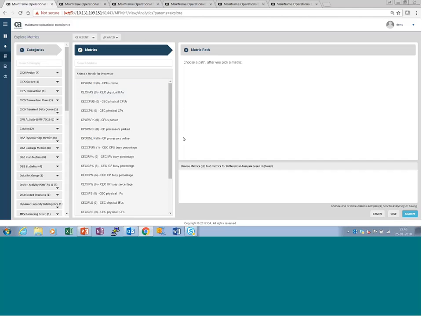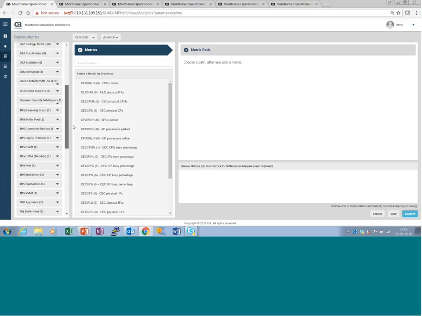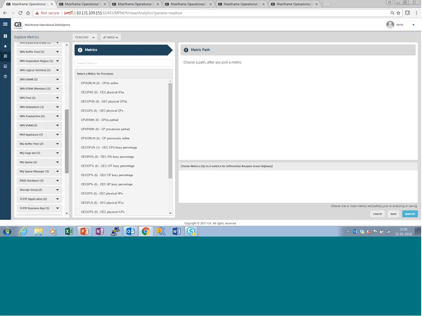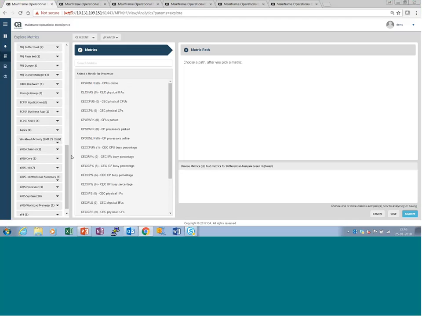I'm in the Mainframe Operation Intelligence user interface, where you can see the Explore Analyze page, where we organize the metrics coming from various subsystems such as CICS, DB2, and various metrics from SysView, IMS, MQ metrics, TCP/IP information from Netmaster, and storage information from Vantage, and so on.